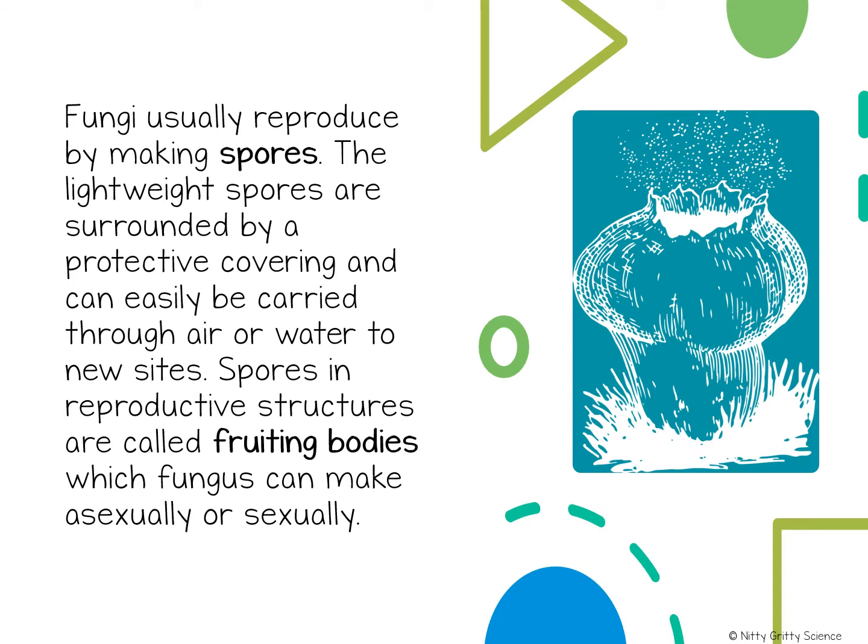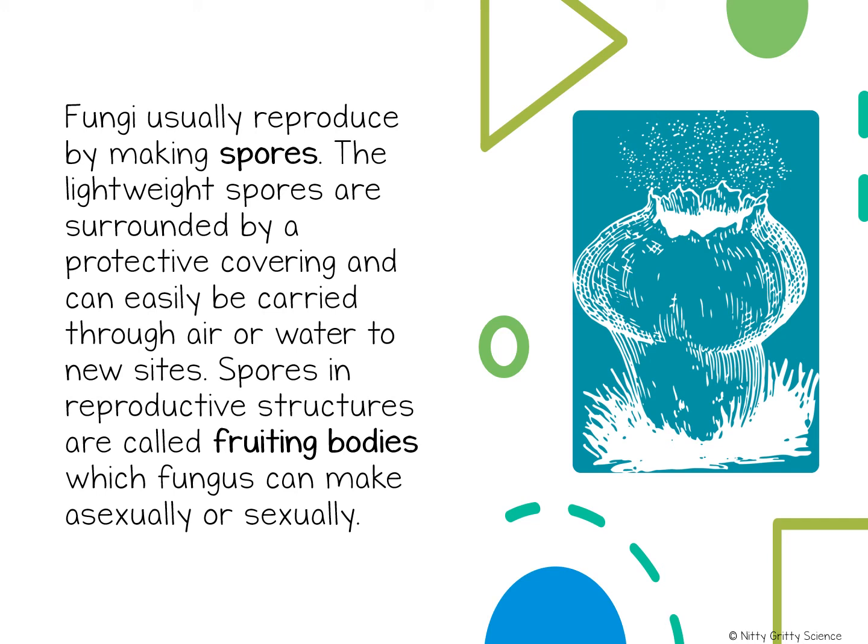Now, fungus reproduce by releasing large numbers of spores. Spores are tough reproductive cells that are spread by water or wind and can withstand unfavorable conditions for long periods of time. When the conditions do become favorable, the spores can germinate and grow into new fungi. Fungi actually produce millions of spores, more than ever could survive. So actually, only a few spores will fall where conditions are just right for them to grow.